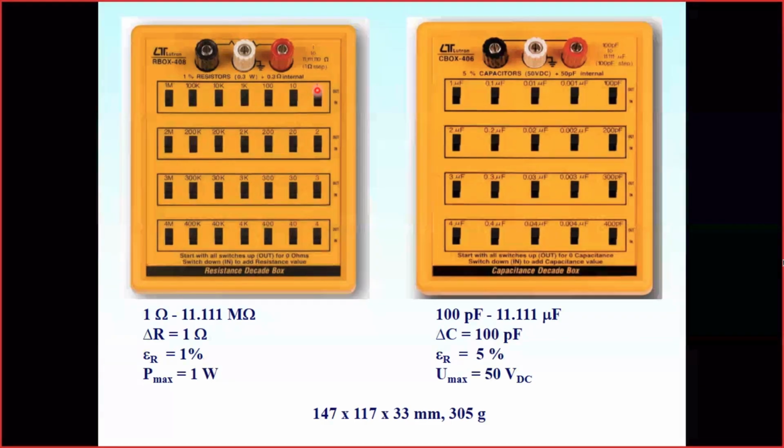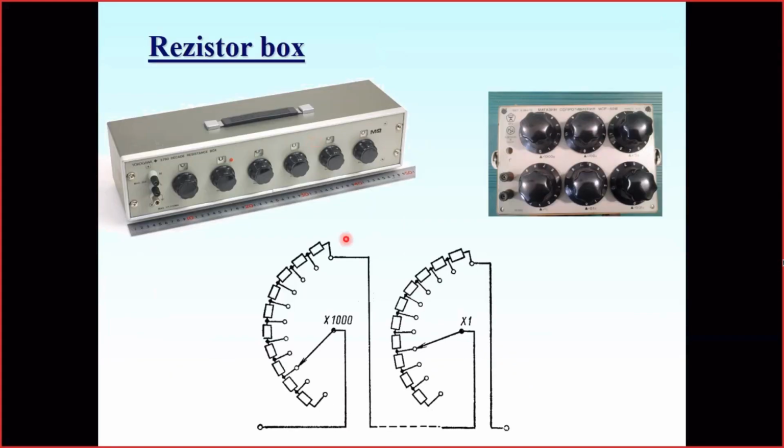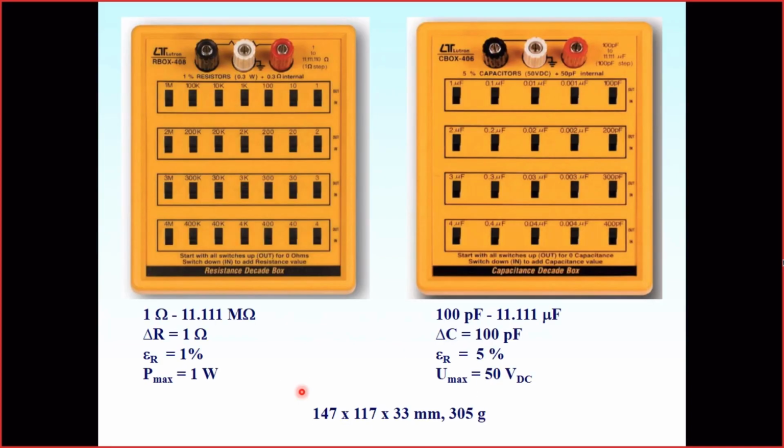In this way, such type of resistors are more convenient in practical manual measurement because you actually increase the resistance at least within the decades, going from 0, 1, 2, 3, 4, 5 in one movement. Then, of course, when you go to the maximum in one decade, you have to switch to the next and make a step in the next decade, but it's more or less more convenient than using such a kind of connection.